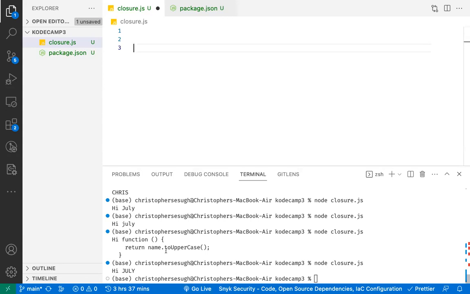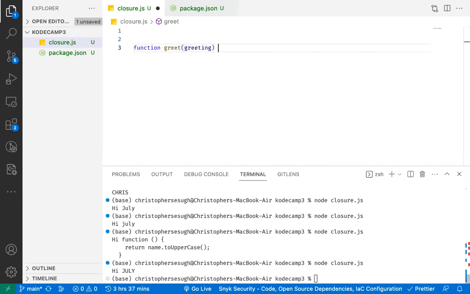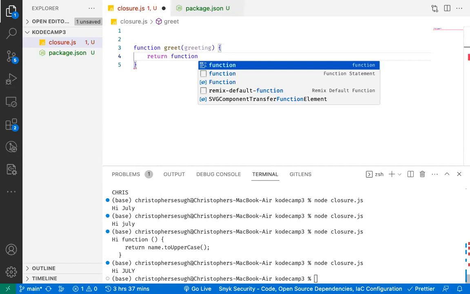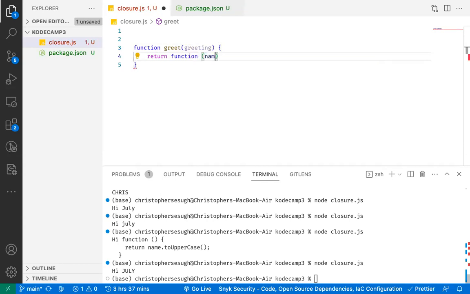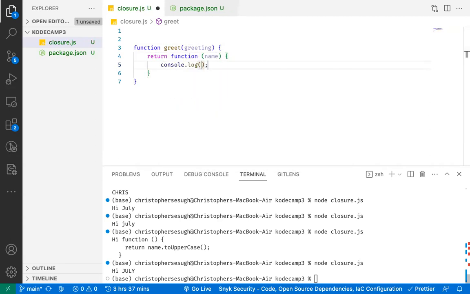Without speaking too much English, let's dive into an example. Let's create a function greet that takes in a greeting as a parameter, then returns an inner function that takes in a name. Then it simply logs the greeting and the name to the console.